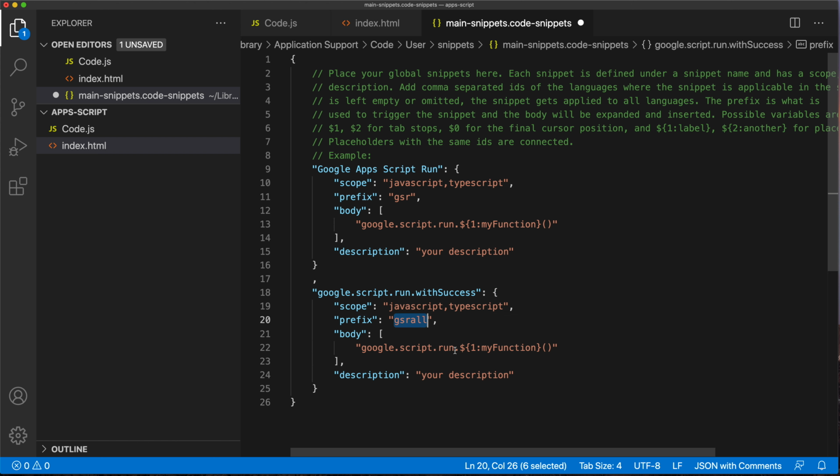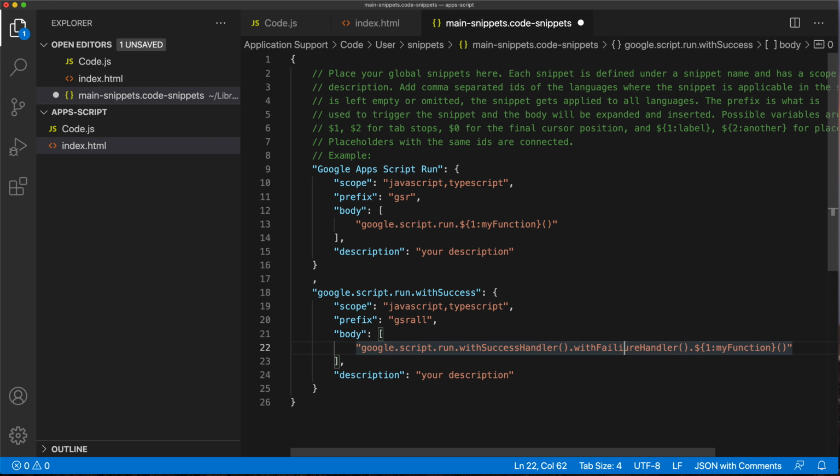And what I'm going to do here, right after run, I'm going to do dot, and then my with success handler. And then I'll do also the failure. Let's type this correctly, so you want to be careful with this. And this is why this is so helpful, because it's so easy to mistype something. And then I'll do immediately, see with these things, you also get your callbacks. And we could do one for the newer JavaScript syntax, which would be something like this.